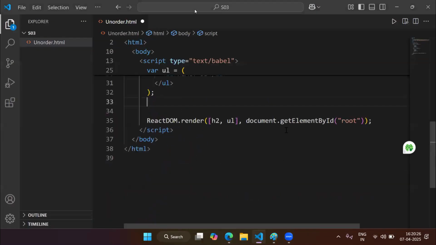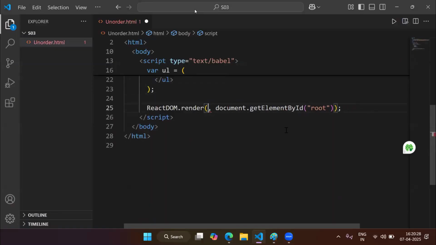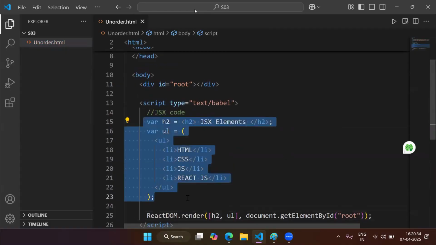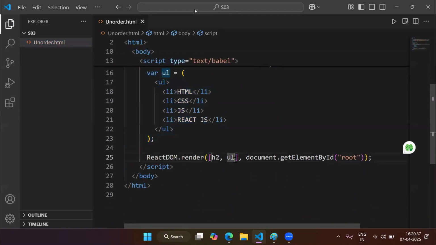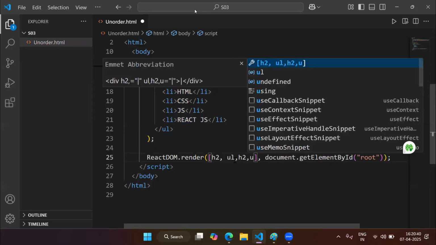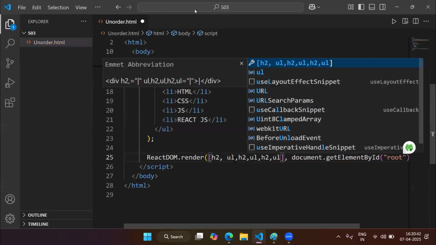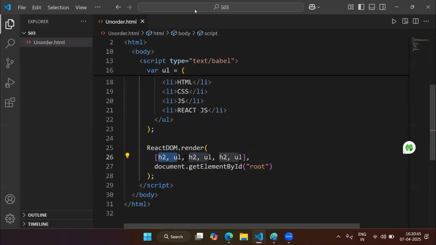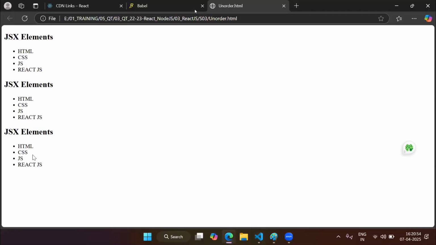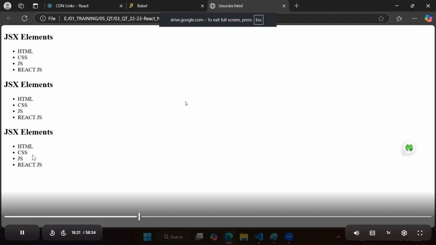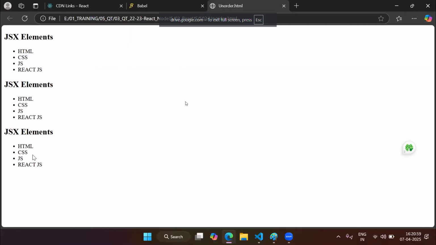So there is one way. One way is like this, guys. You write the code only one time. Write the code like this only one time, and here inside this bracket, you use it multiple times. So H2 UL one time, H2 UL second time, H2 UL third time. Now, if you go back to the browser and refresh, this is reusability. Now, are we rewriting the code? We are writing HTML code, and we are not rewriting also. We are able to reuse it. This is the power of React.